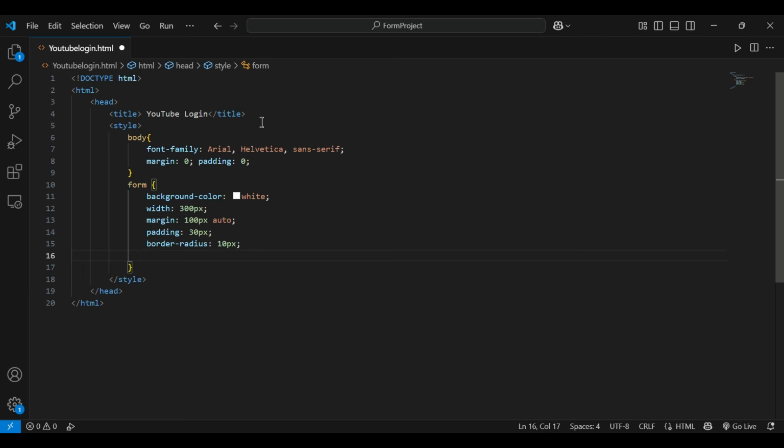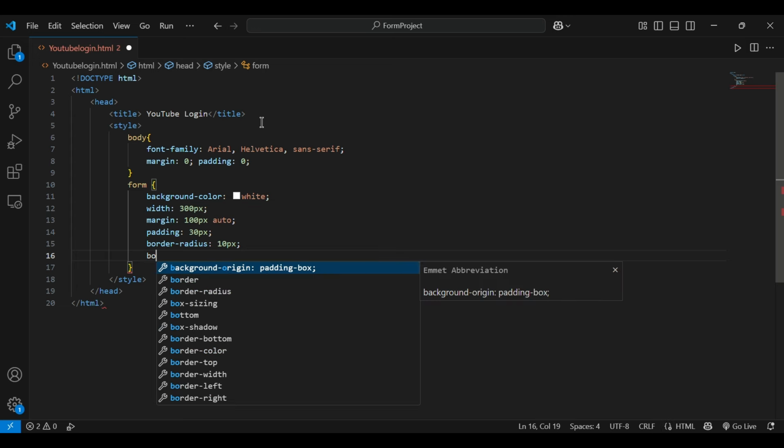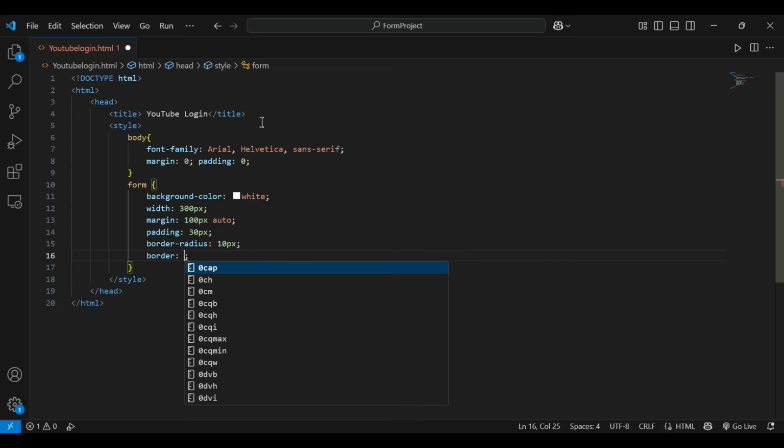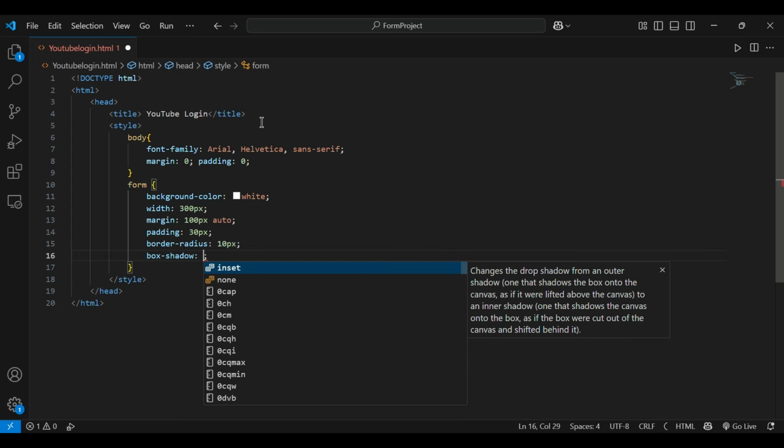Now I will add a soft shadow using box shadow. In that white square shape, I need to create a box shadow. So I'm giving box shadow, and I want to give the size and everything to make it align.